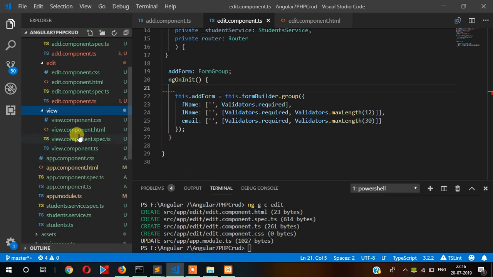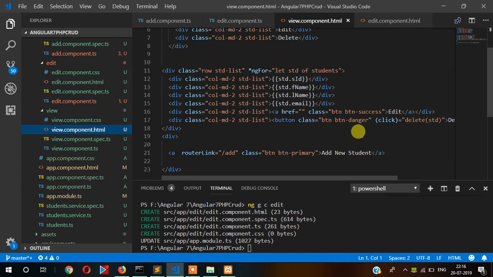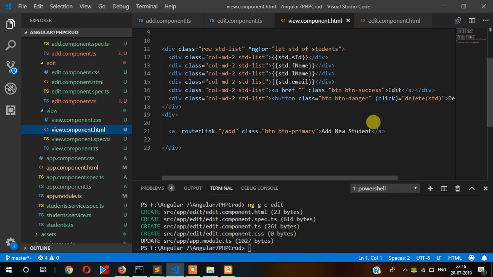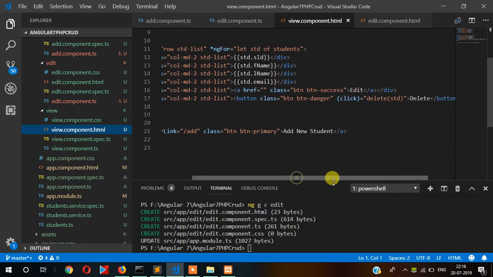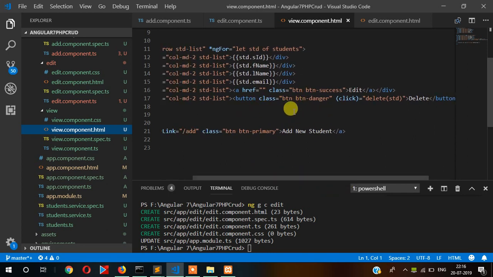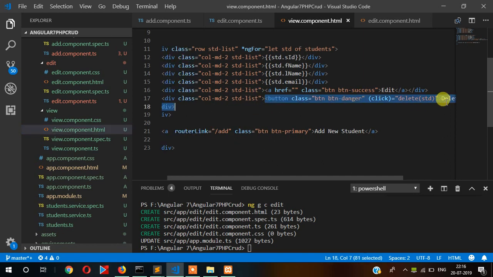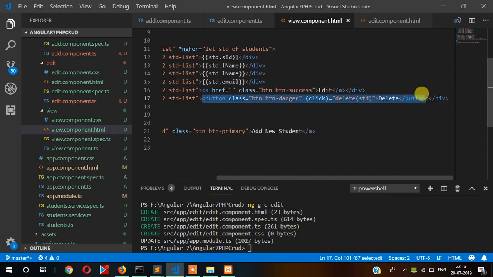Then click on view component HTML, and here, similarly like this button, we will create another button and paste here.